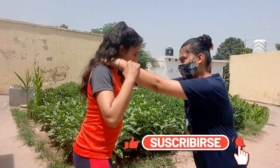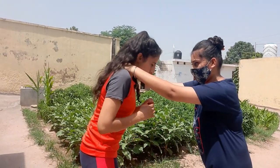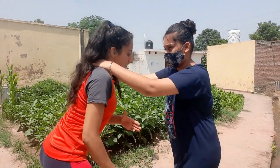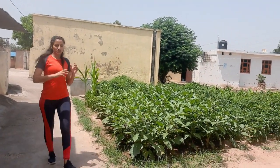Again, if I try to loosen her grip by just applying pressure on her arms, it's not going to work. So I'll squeeze my neck muscles, go down, and run away. All of this needs to happen within five seconds, because you can't survive a neck choke for more than five seconds.